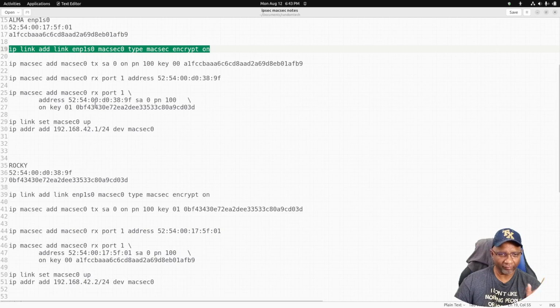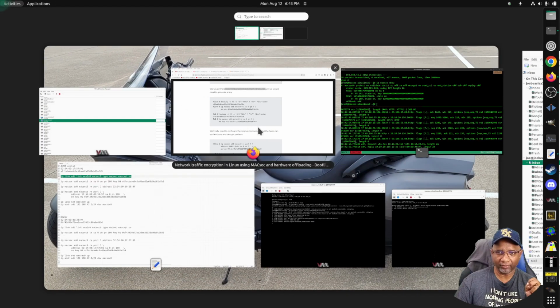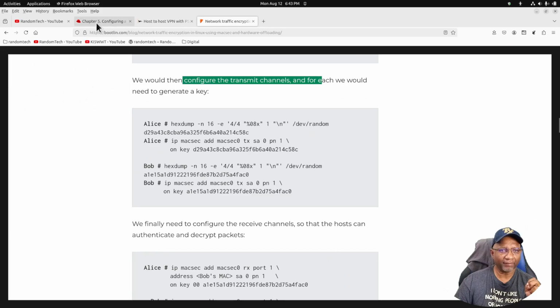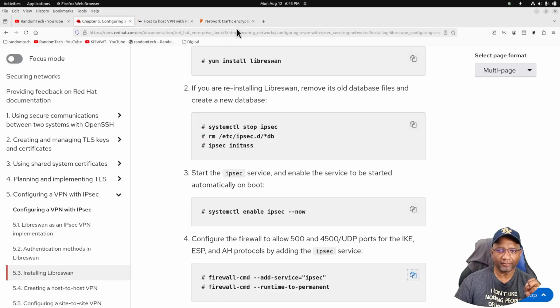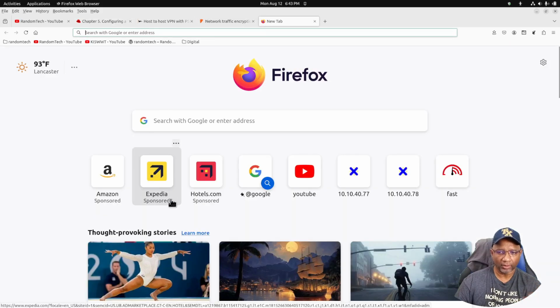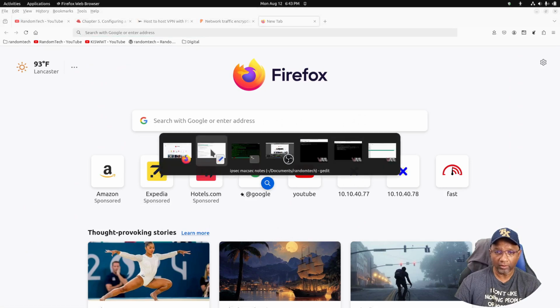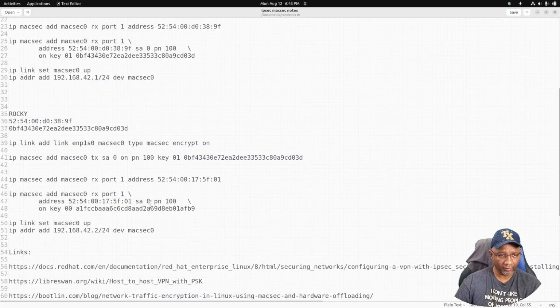I tried a different way to do it from Red Hat. They had a way of using some other thing. Let me see if I can pull it up real quick.